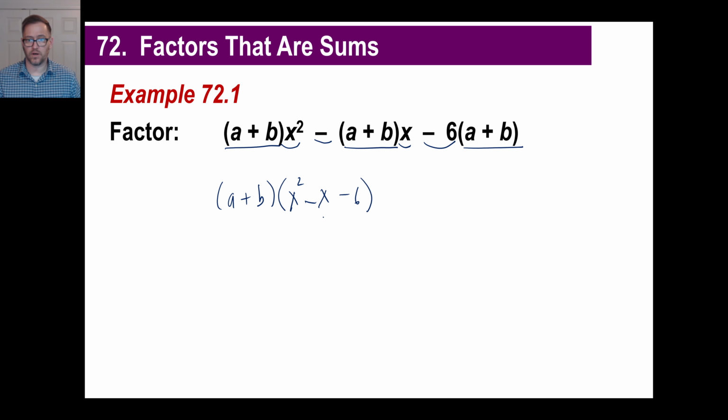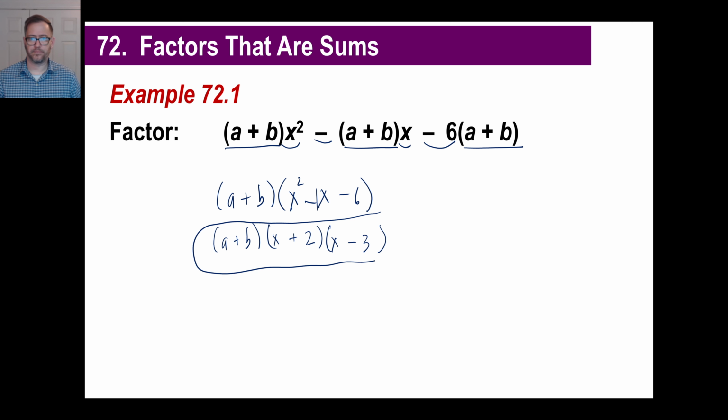Now if you look at this, you go, wait a minute, that's a trinomial. Let me see if I can bust this into 2 pieces. Well, let's see here, 2 binomials. Now it's going to be x and an x. It multiplies to give you a negative, so it's a plus and a minus. Are there 2 numbers that multiply to give you negative 6 and add to give you negative 1? And of course, the answer is positive 2 and negative 3. And so there we go. That's it. All right. Since this is attached to every single term, we'll just do it once. And then we'll put the rest of the terms together in one hunk and then factor that out if you can.